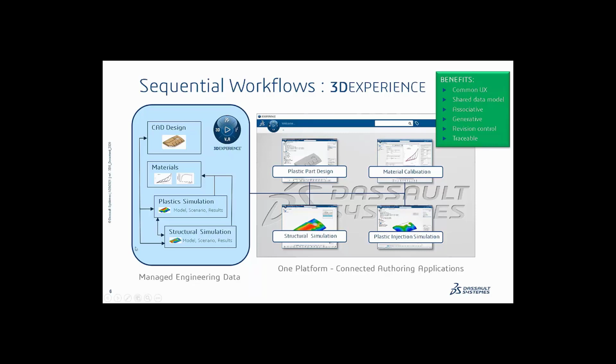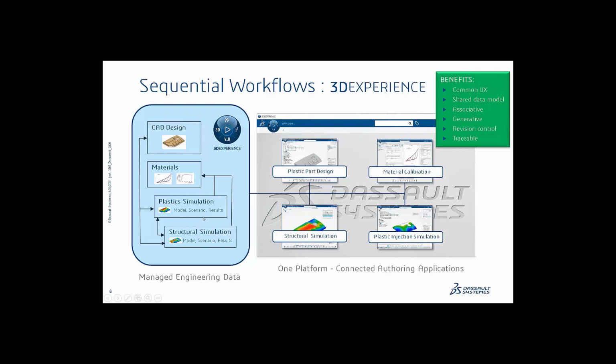And then the arrows are showing associativity or data flows, as the case may be, you can think about it both ways. So here, the CAD design flows into the plastic simulation. So the CAD knows that it has a plastic simulation associated with it. Likewise, the plastic simulation knows which CAD it came from. Similarly, for a structural simulation, the same can be said. So when the CAD design is outdated, the plastic simulation automatically knows about it, and the structural simulation automatically knows about it. Similarly, since the structural simulation is downstream from the plastic simulation, they also know about each other. So if the plastic simulation changes, the structural simulation knows it is now out of date and can be updated.